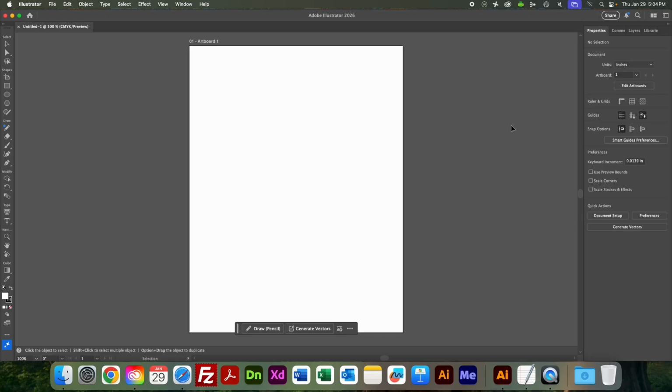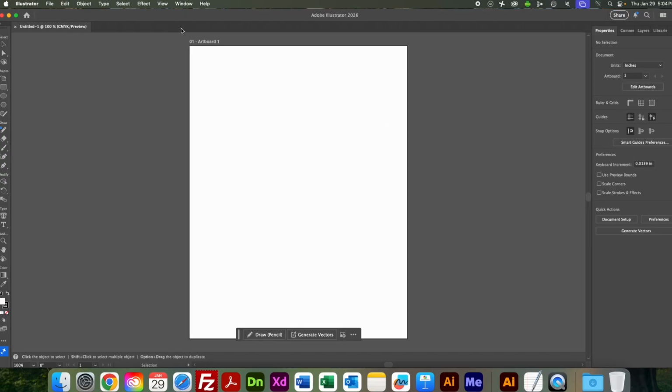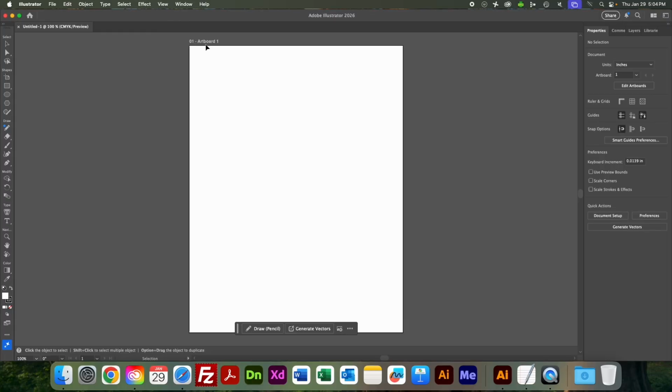The pasteboard area is a really good place if you have a couple different pieces of text and different fonts and you're trying to figure out what's best. It's a good place to put some ideas or different concepts, and then you can move them to the artboard when you actually want to build out your design. Notice in the top left-hand corner, it does say that this is artboard number 1. Does everyone see that? It's not page 1, it's artboard number 1. Illustrator does not work with pages.